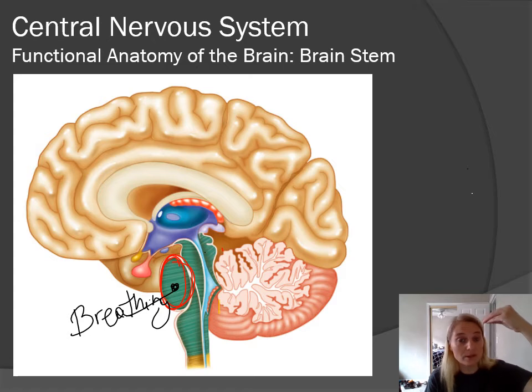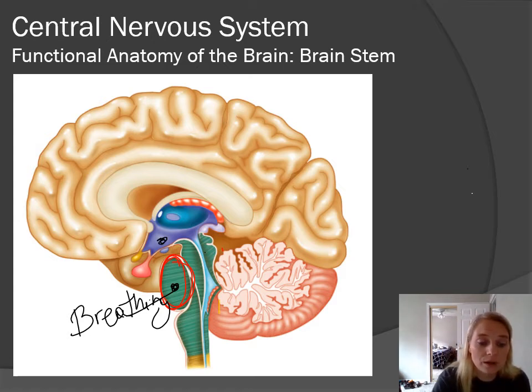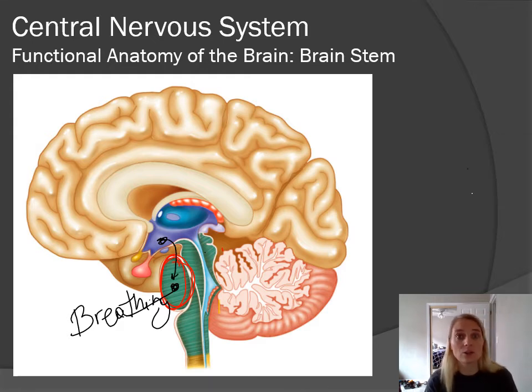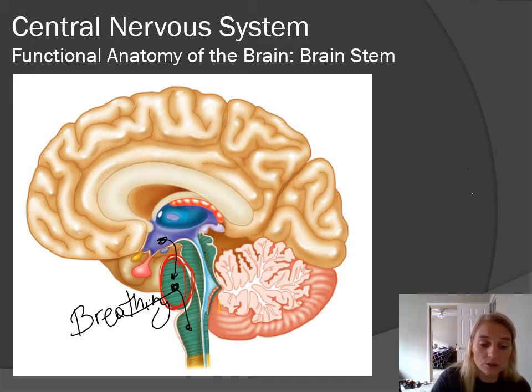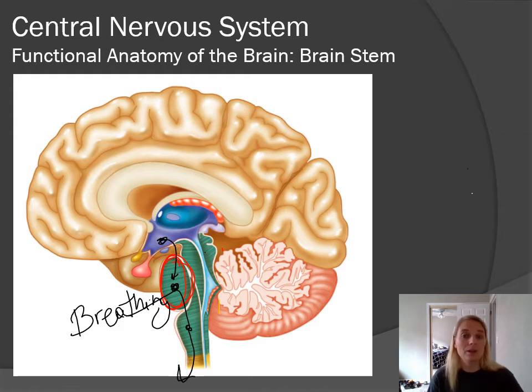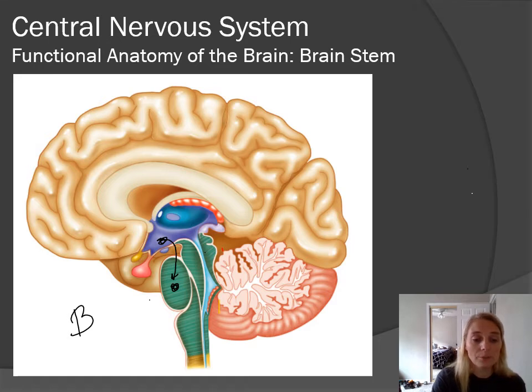We talked about some of those autonomic functions in the hypothalamus. So there are actually centers up here that can come down and impact those regulating centers in the pons. And we're going to see there are more centers down here in the medulla, which then finally go down and tell your diaphragm the pattern, the rate, and the depth at which to inhale and exhale. So for now, be able to identify what the pons is, and we're just going to focus on the function of breathing for the pons.